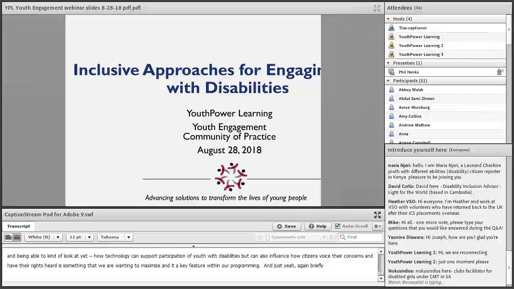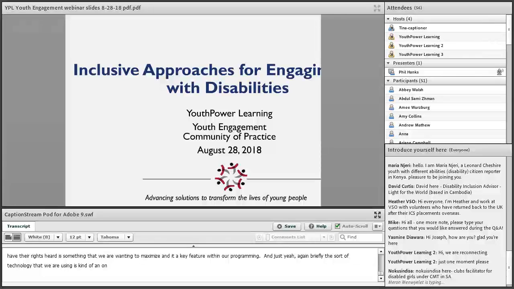Briefly, the technology that we're using is an online platform for youth with disabilities to submit their experiences around health, education, and employment to an online hub. They can do that with a basic phone. If you have the most bog standard phone in the world, you will still be able to participate in the program. The functionality will still allow it. If you have the top of the range smartphone, you will still be able to take part in the program. Again, looking at how technology can be used to create opportunities for inclusion needs to be thought through in terms of how that actually works in practice.